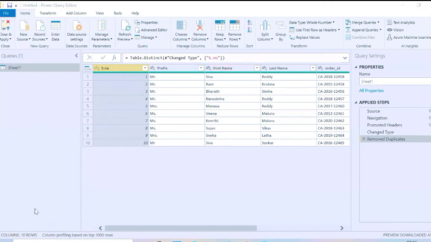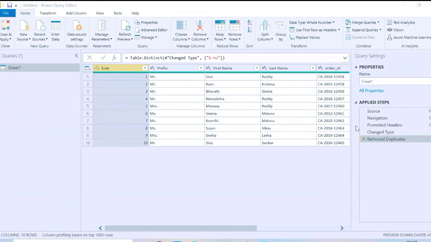Two things. First question: from an interview point of view and a real-time point of view, we will get this kind of question. Say I'm developing my report on the desktop, so while developing the report this source file is on the desktop. Once the development activity is completed, I am thinking of moving it to the production environment. In the production environment, the Excel file location is a D folder or S folder, the S drive. How do I need to update it?